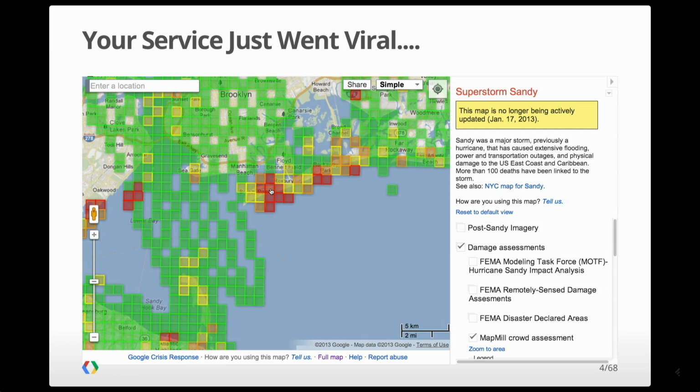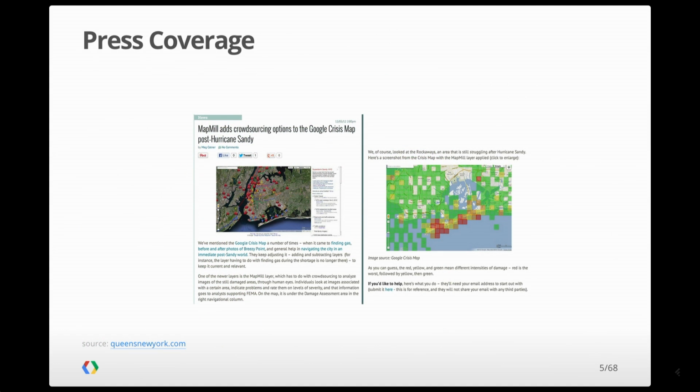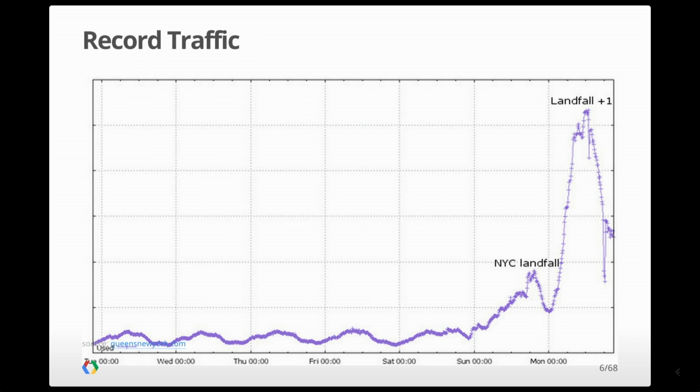Because Skylar knows what he's doing, and he's been doing GIS and web development for a long time, he said, this is a simple solution. Let me dump this out as a cache periodically, and then you can hit that cache and not take down our site. And it's a good thing he did, because the site, not just through the crisis map, but through lots of other press releases, became very popular. A lot of people got involved in this activity. In fact, we set traffic records on the crisis map, with people in the Northeast wondering what was going on, whether their homes were gone. So that simple little change, rather than having a dynamic request for millions of people, to having a simple cache that we then cached for them, made all the difference.